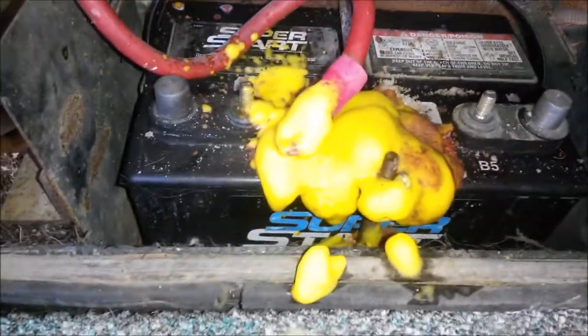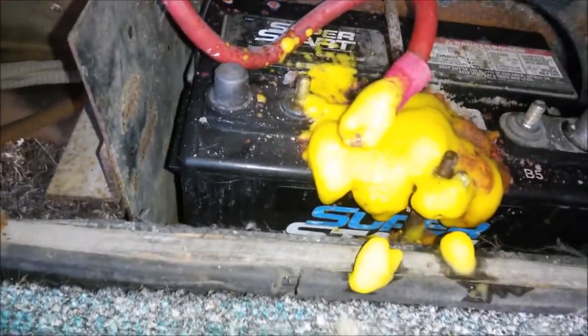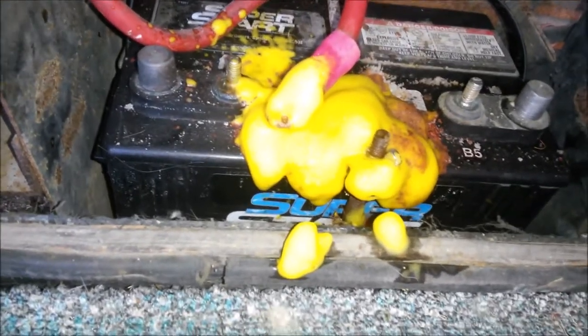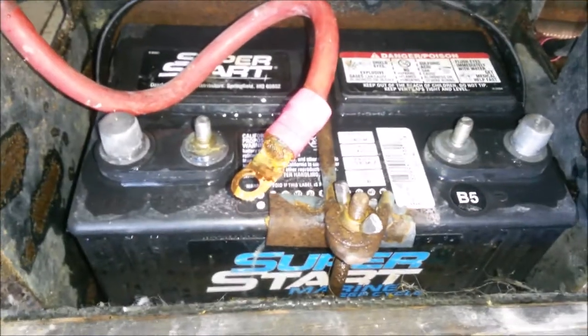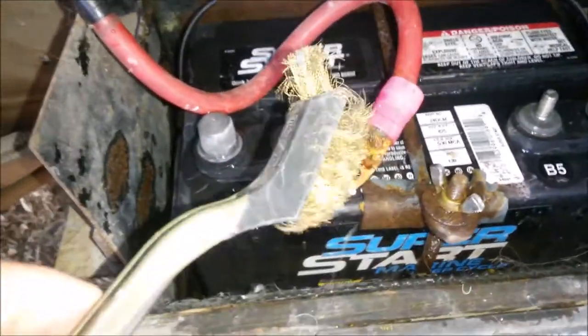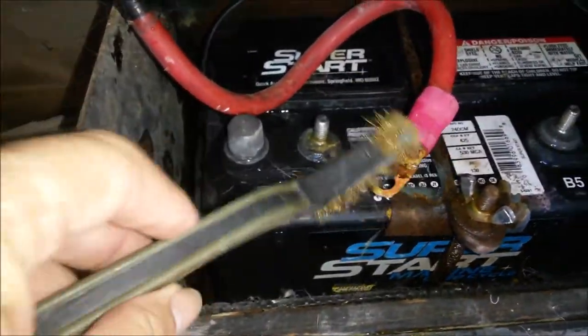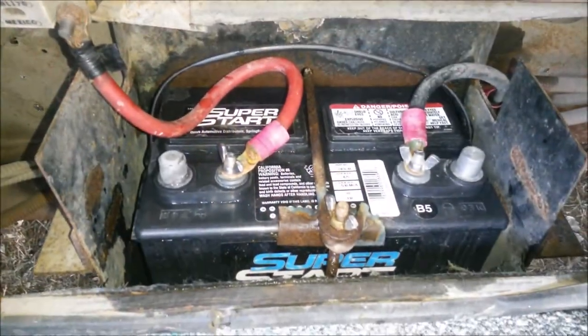Okay, so I sprayed this battery cleaner on the big glob and on the connectors. And then I'll get a hose. I'll let that sit for a few minutes and then I'll get a hose and hose it all down. Okay, everything's relatively clean now. I'm just gonna get a rag and wipe off the excess water. And I have this brush that I'm going to clean these cables off with. Okay, battery's all nice and clean again.